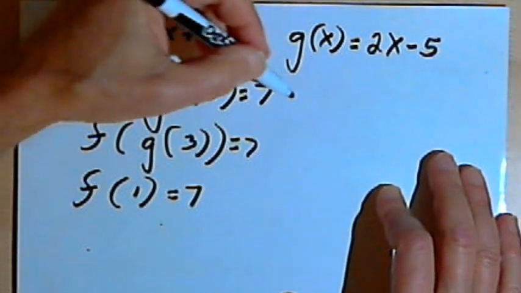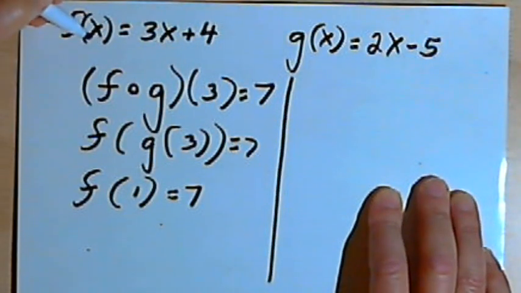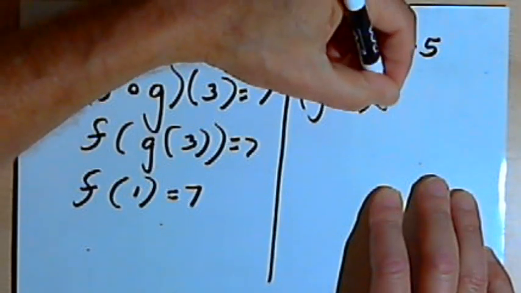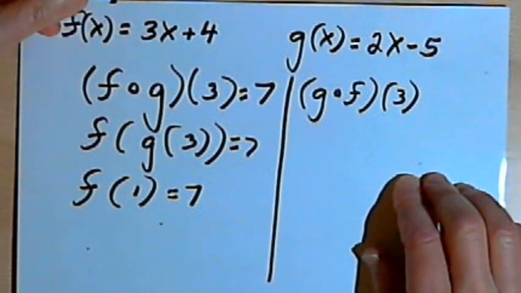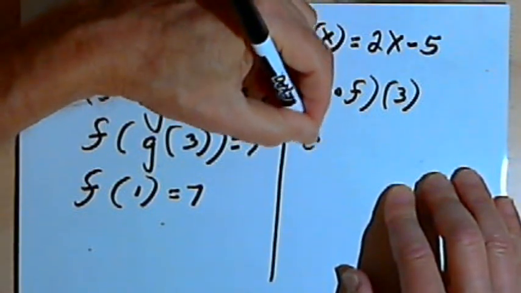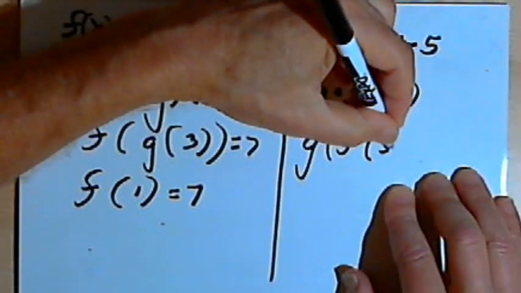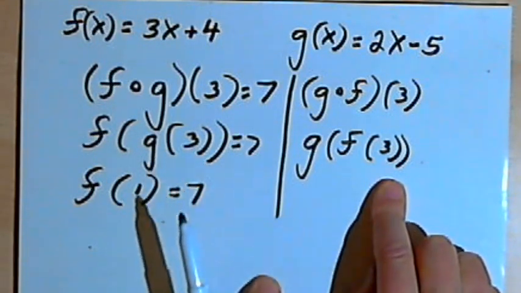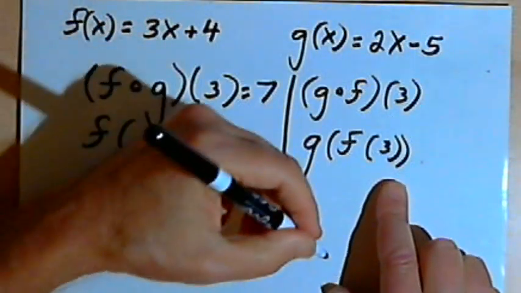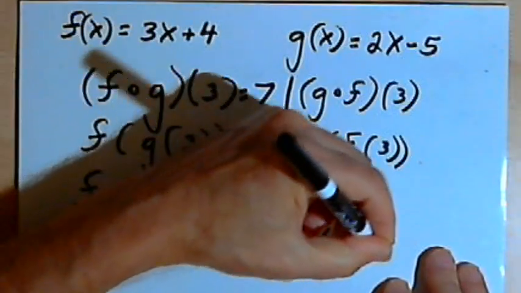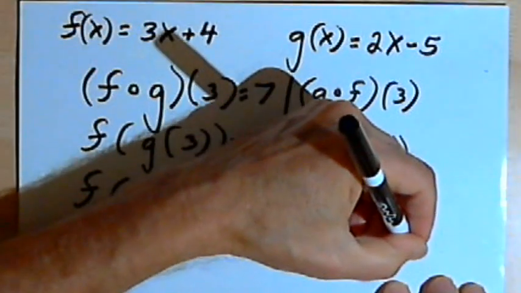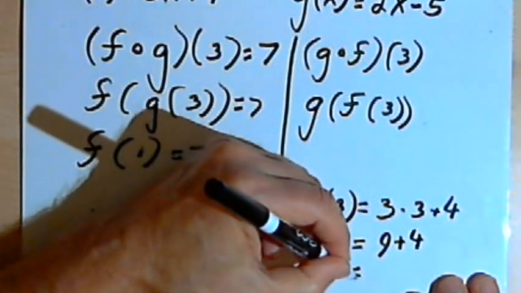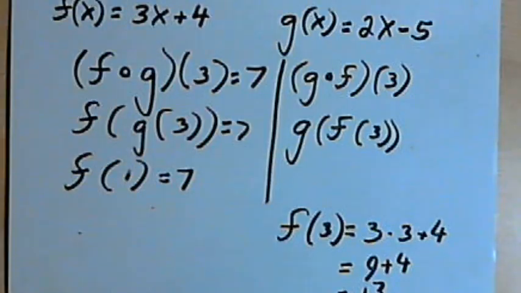Now I'm going to do this a second time. I'm going to reverse the order of my functions. I'm going to do g compose f of 3. Let's see what happens. So g compose f of 3 could be rewritten as g of f of 3. Starting from my inner parentheses, I want to find out what f of 3 is. f of x is 3x plus 4. So f of 3 is going to be 3 times 3 plus 4. 3 times 3 is 9 plus 4. 9 plus 4 is 13. So f of 3 is 13.